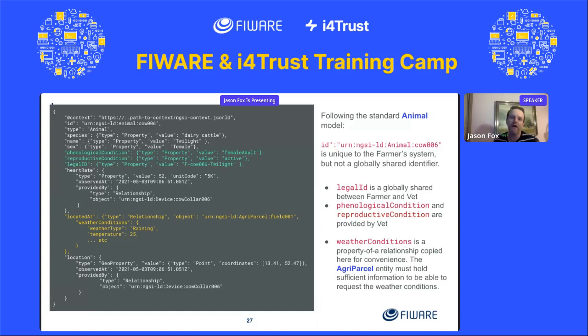You can see there are certain bits of data which I'm going to end up copying in from my third party. In this case, we're going to get hold of the reproductive state of the cow. And on the other case, I'm getting data in from my weather forecast. Now I'm talking about a cow. A cow is placed in a field, but the field itself has got some sort of weather forecast. The cow isn't raining. It's the weather conditions that they're located at of the cow.